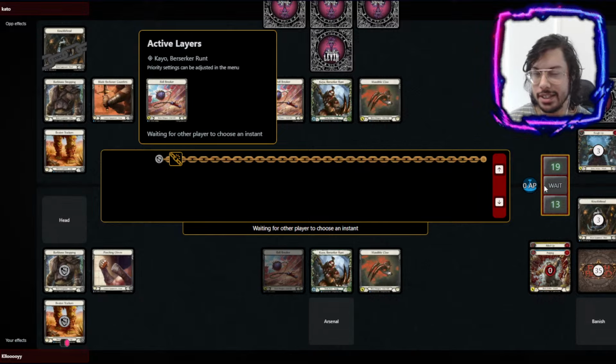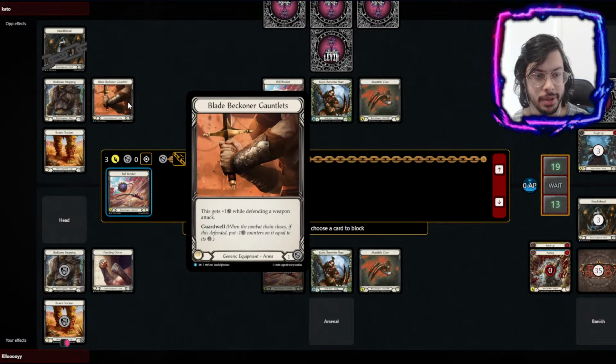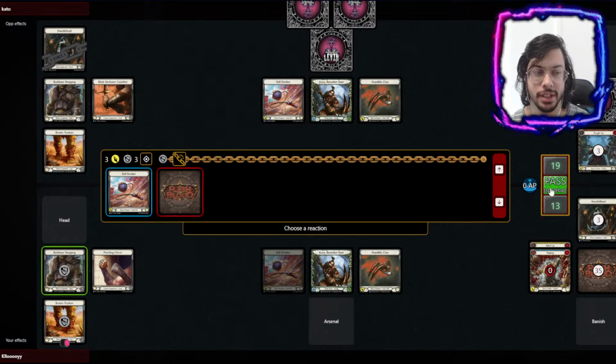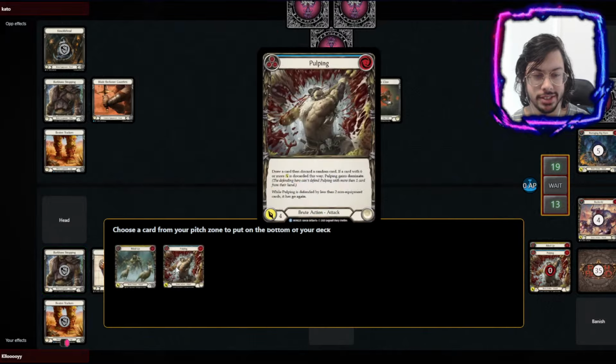Still, an 8. An 8 on a bad roll, and with only 2 cards. Not horrendous. Blade Beckner probably makes more sense than the punching gloves, in all honesty. I like the extra value. Just slap on a little extra damage, and also, you know, if we have too many misses in a hand.